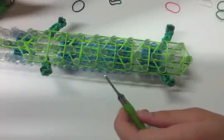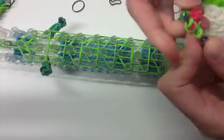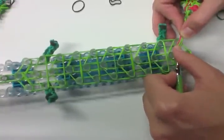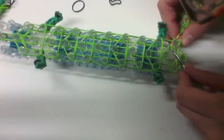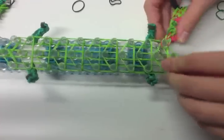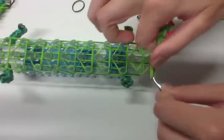Okay, now I'm taking one of my heads. Again, we're sticking our hook through the six loops, the base of the neck, and we are attaching the head so it is facing up, right side up, onto this peg here. But you want to make sure you get all your loose ends around the peg. Okay. So head is facing up. And on the other side, head is facing up.